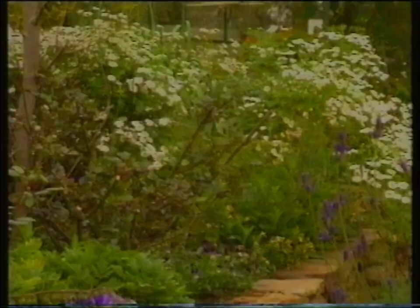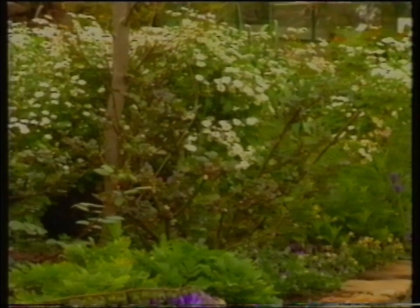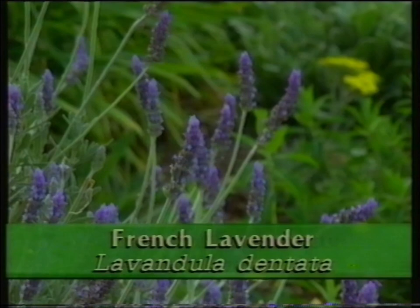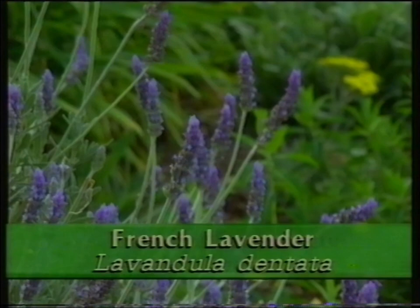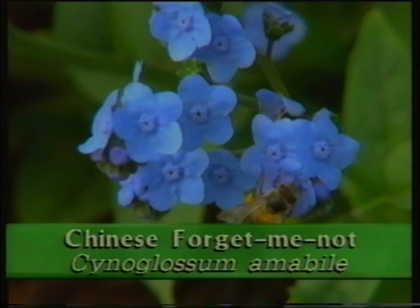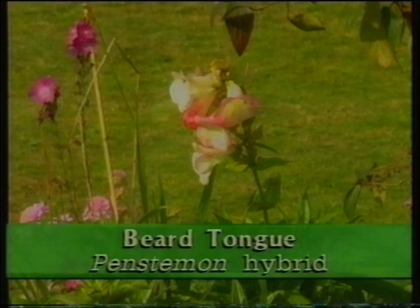There are literally hundreds of plants you can choose from for a cottage garden, especially in a lovely sunny spot. It's a good idea to get a variety of height and texture. One of the favourites is lavender — there are many varieties; this is the French lavender, which is just lovely. And then there are the forget-me-nots — you can't forget them because they spring up all over your garden. The Chinese forget-me-nots, which are a deeper blue, flower just about all year long. Another favourite is the Achillea or Yarrow. It comes in a variety of colours, and it's a good cut flower. A good solid plant is the Penstemon or Beard's Tongue, with a lovely spike of flowers through summer.